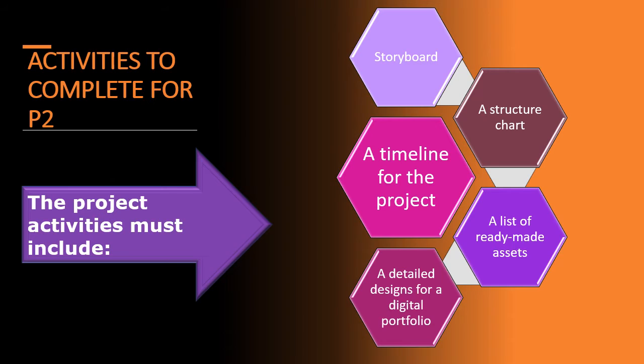You need to actually draw up a storyboard to reflect what you want your website to look like, or your digital portfolio pages, what it's going to look like. You need a structure chart. You also need a timeline for the project. You need a list of ready-made assets as well. And finally, you will need detailed designs for a digital portfolio. So you need a design for that as well. So be careful not to leave out any of these sections.